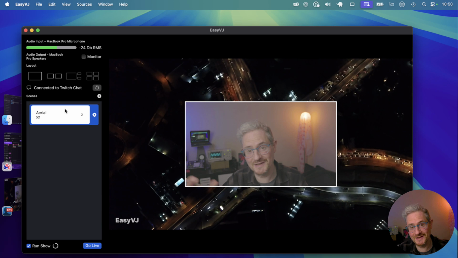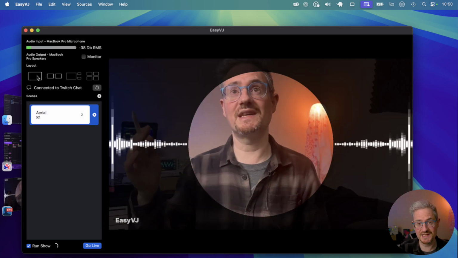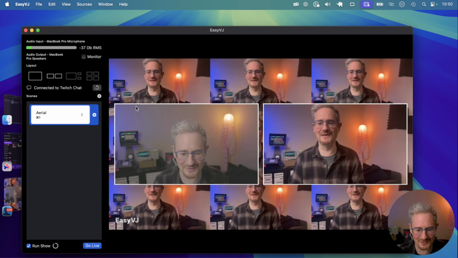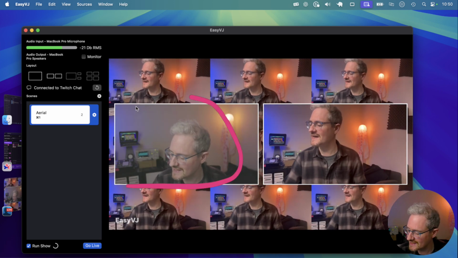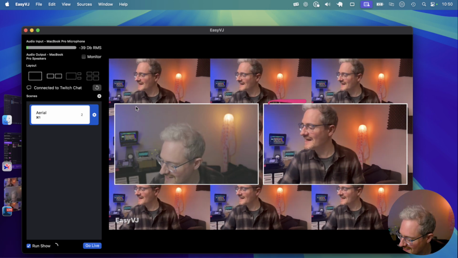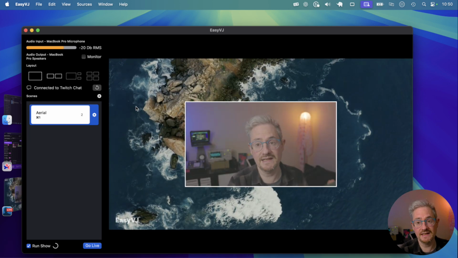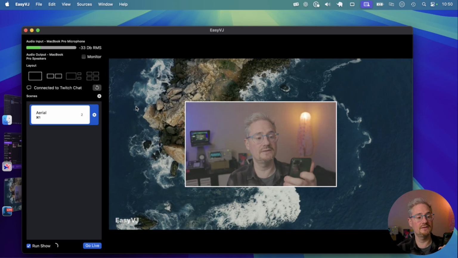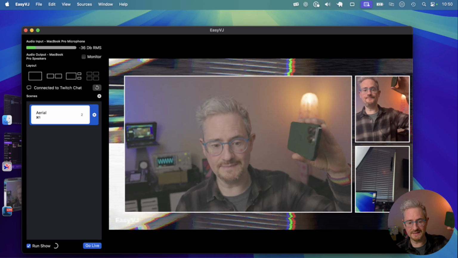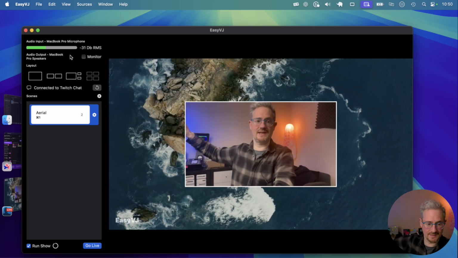as well as different layouts. At the moment, I've got two cameras connected. They've got different color profiles on them, so it's going to look a bit weird. I've got my Canon camera up here, my nice camera with a log profile coming through, and then I'm just showing the FaceTime camera on the Mac. If you want to add another camera, the easiest way is with an iPhone. If you just launch Shoot Pro Webcam on there, now you see we've got up to 3 different cameras, and the view from that camera is just automatically available.